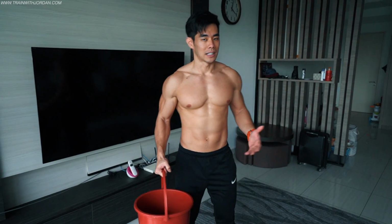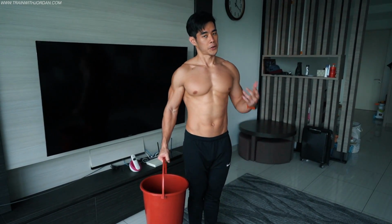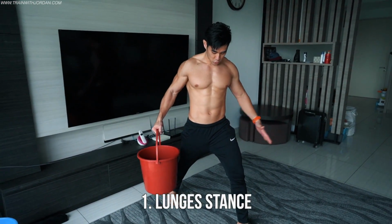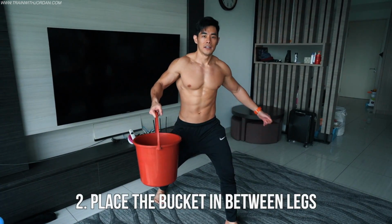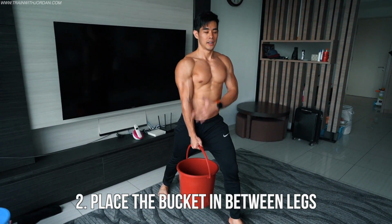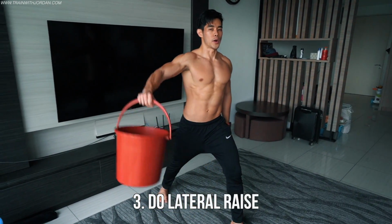So this exercise is lateral raise. To set this up, I strongly recommend you to start with this stance, like a lunges stance. It's because you want to place your bucket in between your feet, right, for range of motion. And from here, just do a raise.